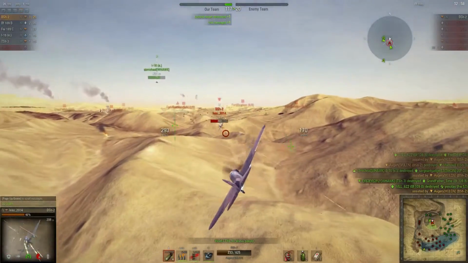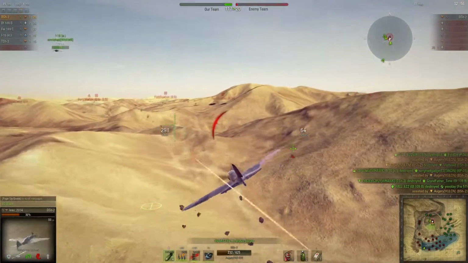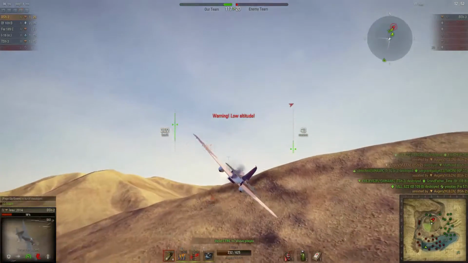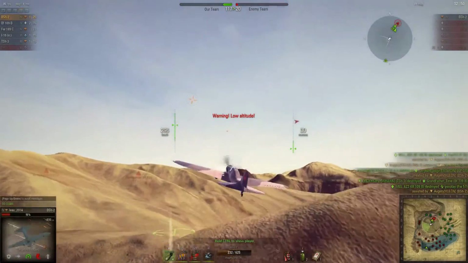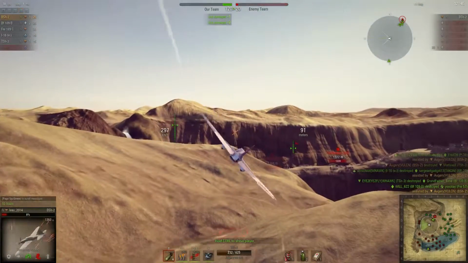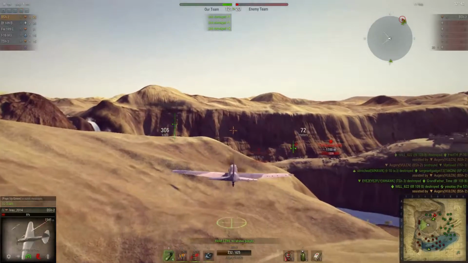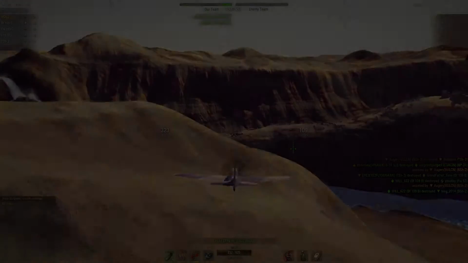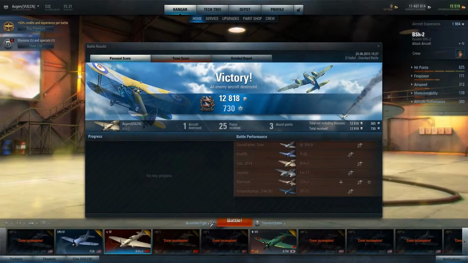Last one left is this BSH2, but I can't quite put my nose down quick enough to do any major damage to it. Essentially I decide that the game's about to end, so I go and try to hit some ground targets before it does. The reason I'm doing this is because in a ground attack aircraft, you don't actually get much experience or credits for damaging aircraft.